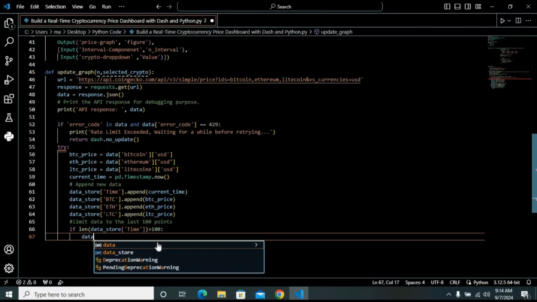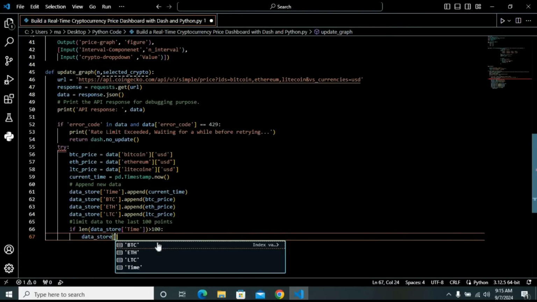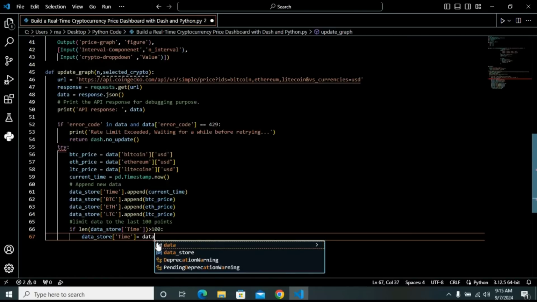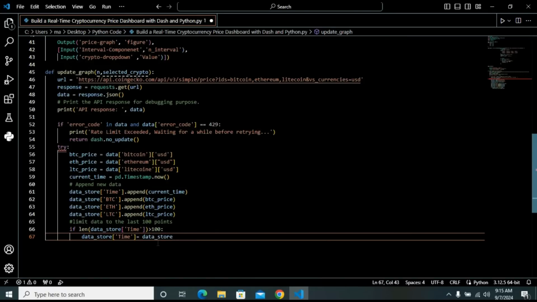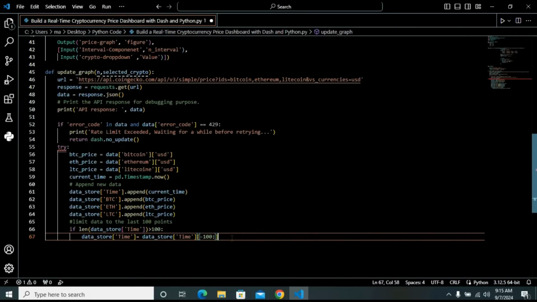Then for time, I need to replace it with minus 100. So when the data store time value reaches greater than 100, it will remove the previous 100 ones and keep the rest.